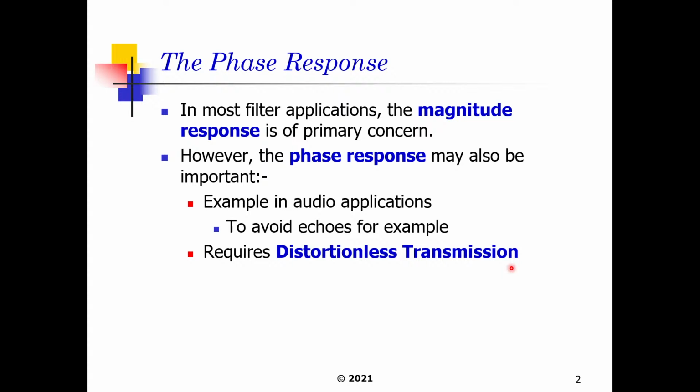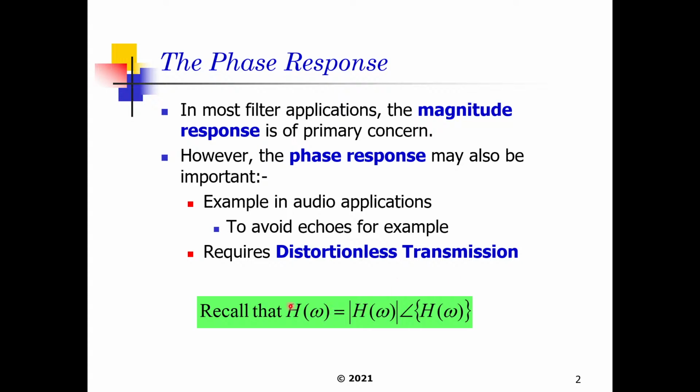In particular, when you're dealing with distortionless transmission, you're going to have to pay attention to the phase response from your filter design to make sure that you get rid of these unwanted echoes or any delays in the audio signal. A good practical real-world example of this is when you're streaming a live video and you're seeing the people talking but the audio doesn't match up to what they're saying, and you're hearing the audio a few seconds later. This is an example of when the phase response doesn't work as expected. So they need to do something we refer to as phase matching to make sure that the audio and video sync back up by adjusting the phase response of that filter to begin with.